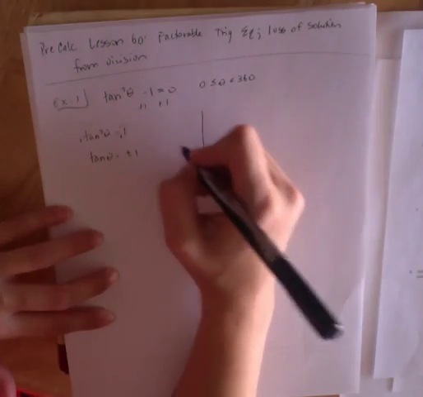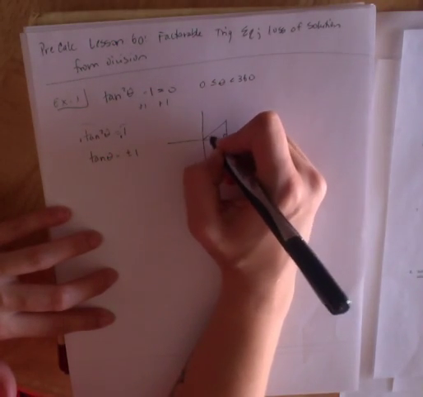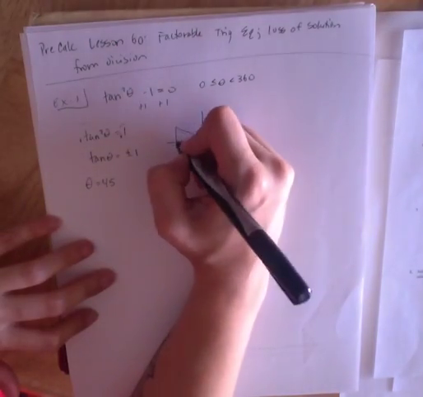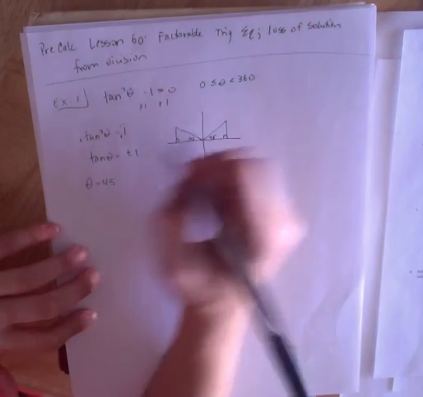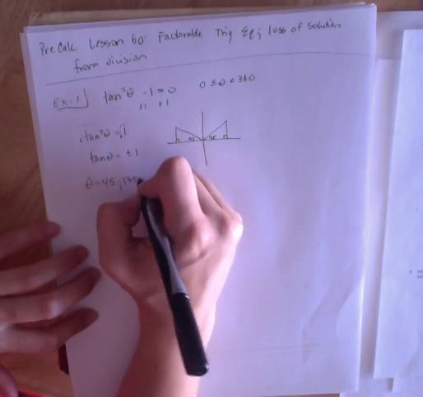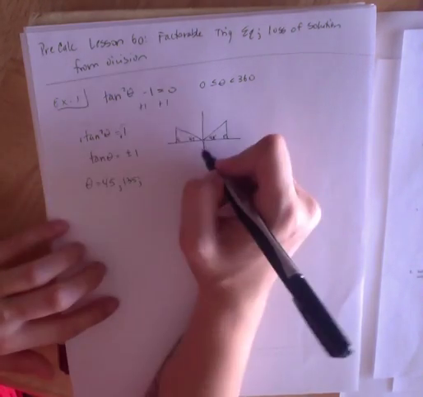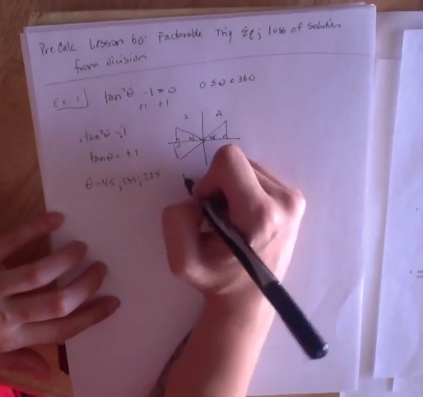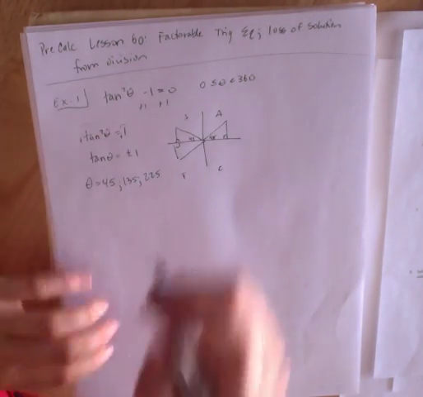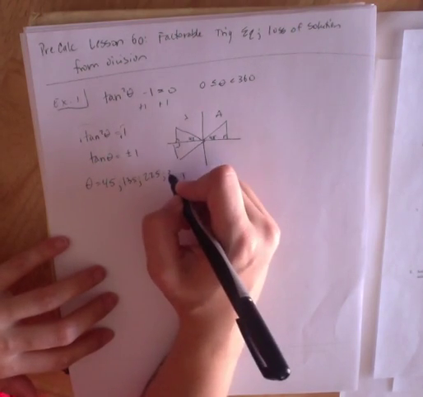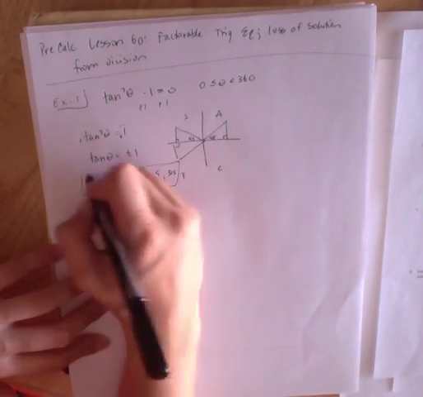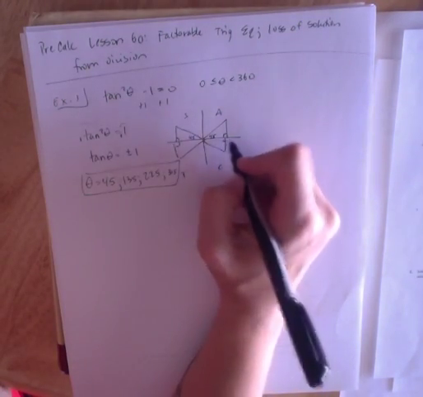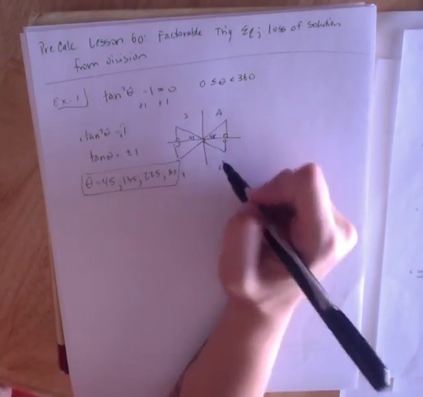So we know that tangent of 1 gives me 45, so theta is 45. We also know it can be over here, which gives me 135. We also know that we could be over here because it's negative, so 225, right? All students take calculus. We're looking at all the positives and negatives. And so it also can be 315. And we stop there because we only go up to 360, right? We can be over here too because we have positive, negative, positive, negative.